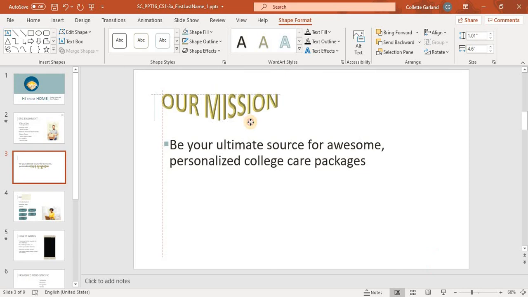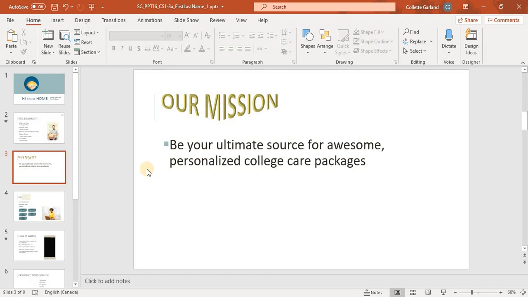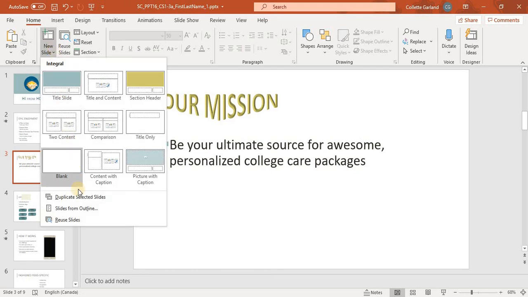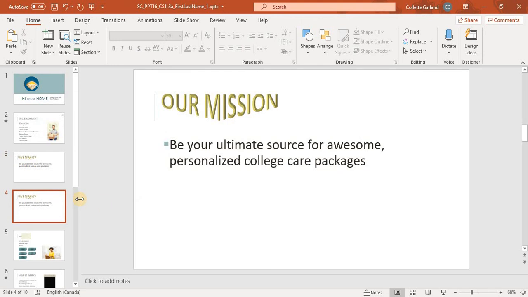There we go. So I just made sure that I had the 4 arrows pointing north, east, south, and west, and then I moved it. Number 7, duplicate slide 3 so it becomes the new slide 4. So I'm going to click outside of everything here, and I'm going to go over and new slide, duplicate selected slide. So it became the new slide 4.